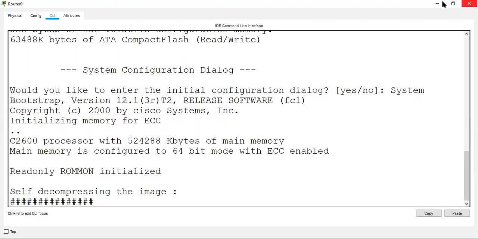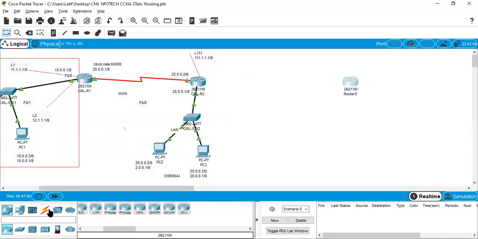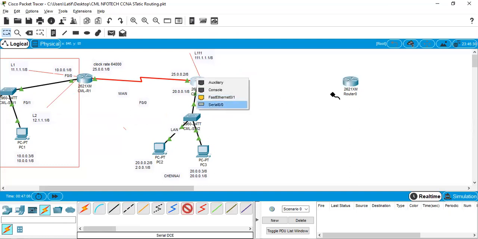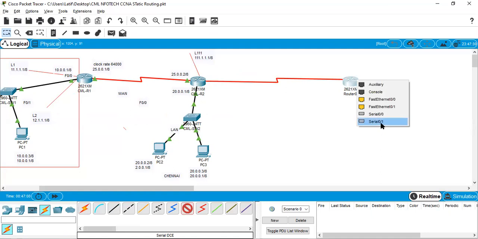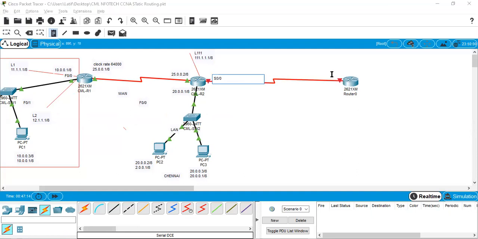So we'll go back to the router. We'll put the physical cable, let's say DCE and DTE. So serial 0 to S01. So this is S00. This is S01. This is DCE, so this becomes DTE. Where we can see DCE, we need to put the speed. And this is just for the software configuration only.